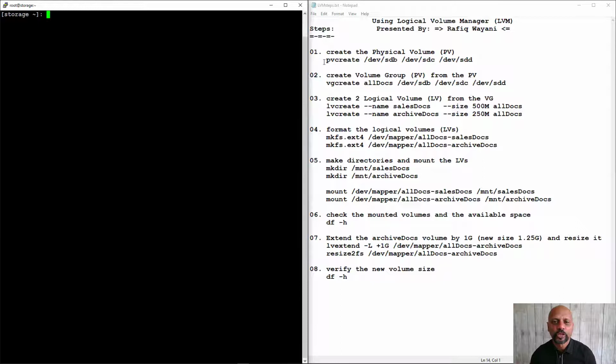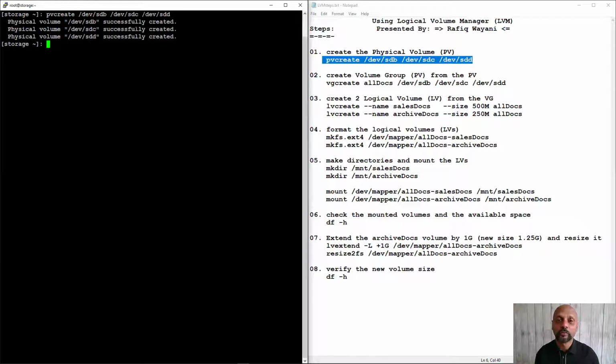I'm going to first create the physical volumes, right? So I'm going to do pvcreate /dev/sdb /dev/sdc /dev/sdd. And there are my physical volumes essentially created. I included 3 disks.